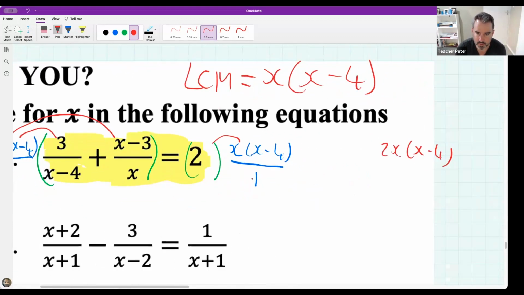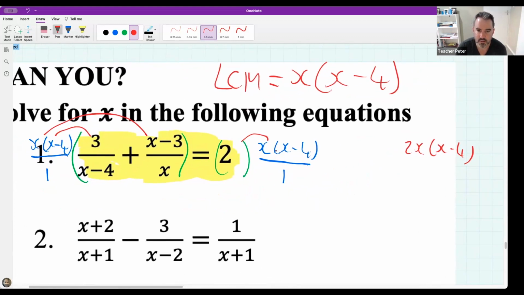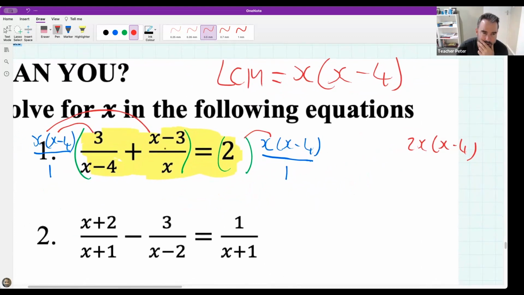I'm making it a bit difficult here, but basically, now, what are we going to get on the other side? Well, when you multiply by the first thing, the x minus 4s are going to cancel, and you get left with a 3x plus something. So 3x plus something. And that is because I canceled out the x minus 4s, and then it's x times 3, which is 3x.